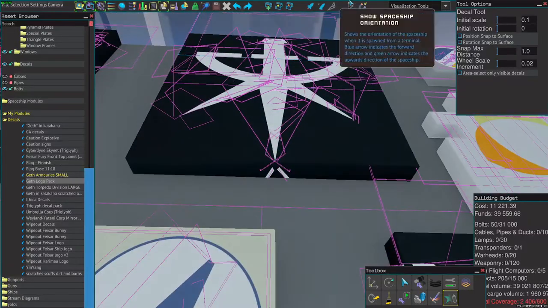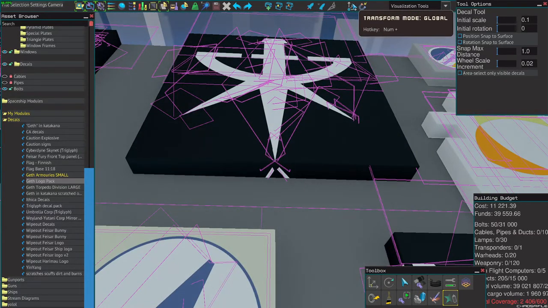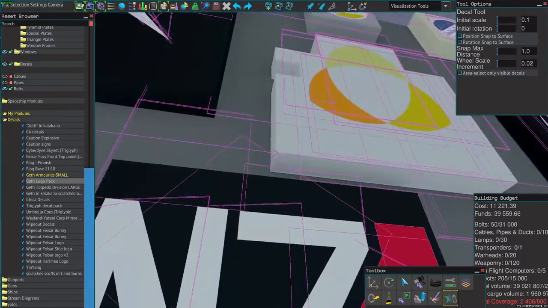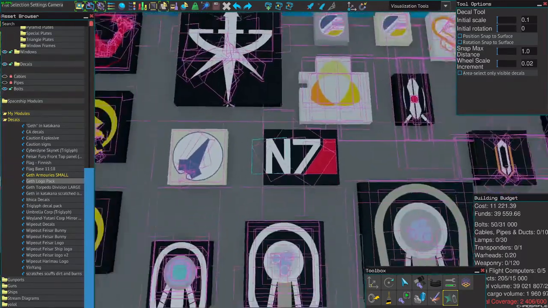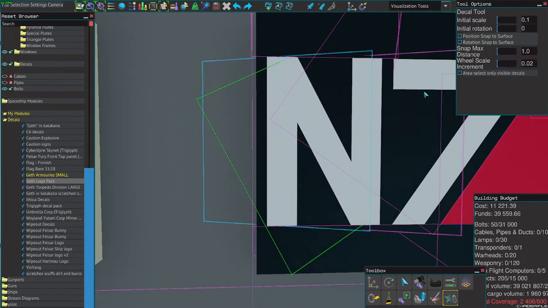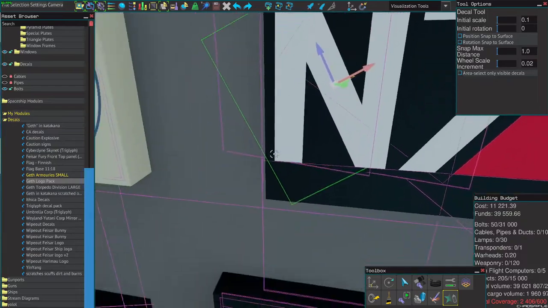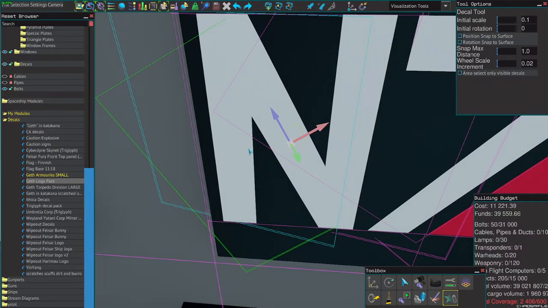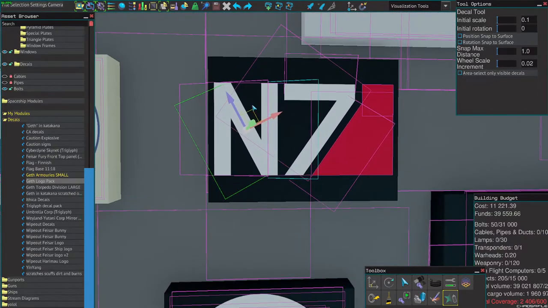But the problem is global selection and local selection aren't differentiated in the decal mode right now. So if you have a decal that is sideways, for example, and you try and move it, you'll see that that move is not globally correct. If I change the transform mode, it doesn't change anything at all.